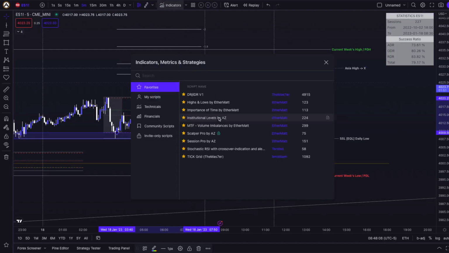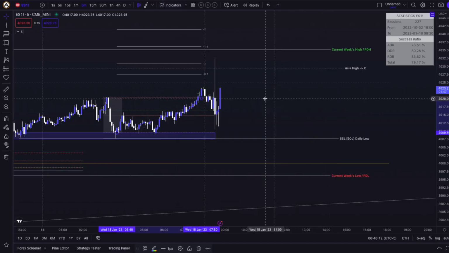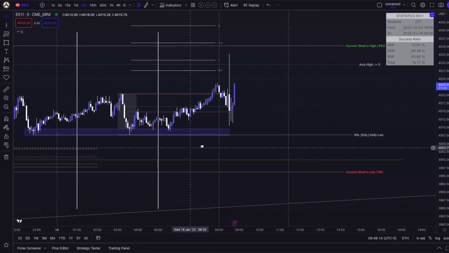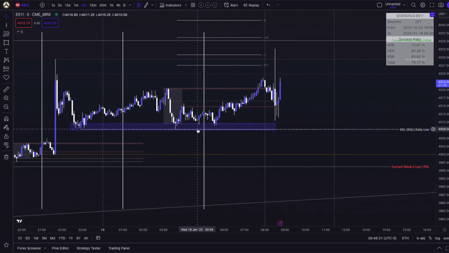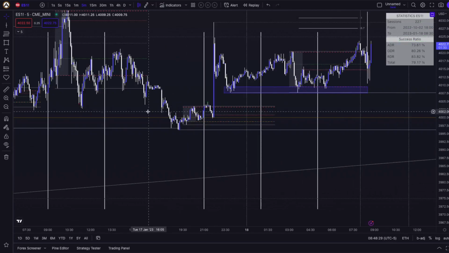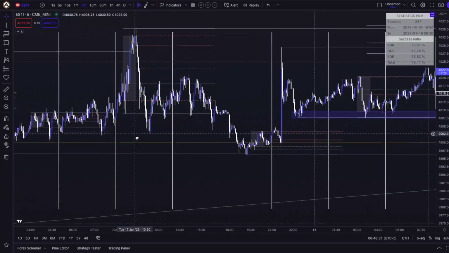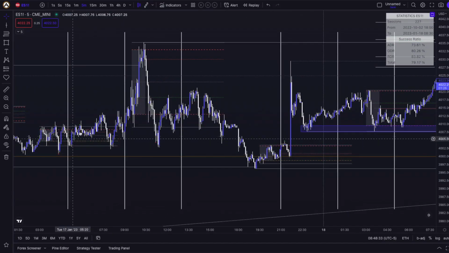There's also another indicator that I released called importance of time. If you tend to forget the 4 hourly opens, for example, right here, those big thick white lines represent 4-hour candle opens. So this is when our last 4 hourly candle opened. We got this pullback into support for the continuation move to the upside. It's really interesting if you are a low time frame scalper and you tend to forget when a 4-hourly candle opens up.